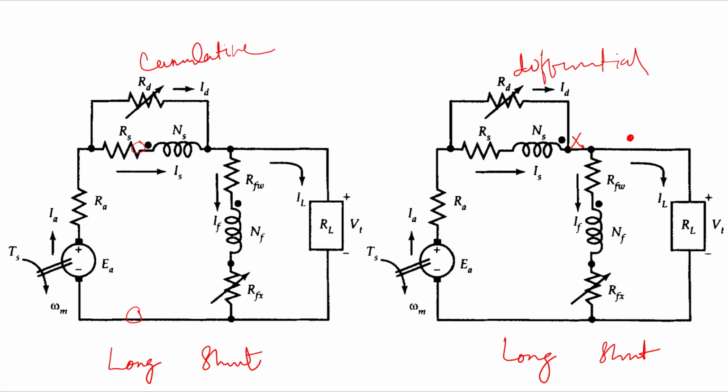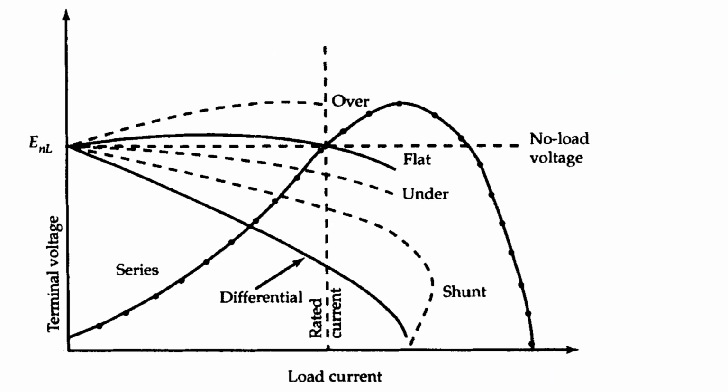Now we'll see the characteristic. What we talked about till now, the external characteristic and the voltage regulation, of course, you can find from the external characteristic. So now we'll see the external characteristic. Here we'll summarize all the characteristics of the generators we have studied till now: shunt, series, then compound, then separately excited, right? So here we can see this is your no load voltage curve, this dotted line.